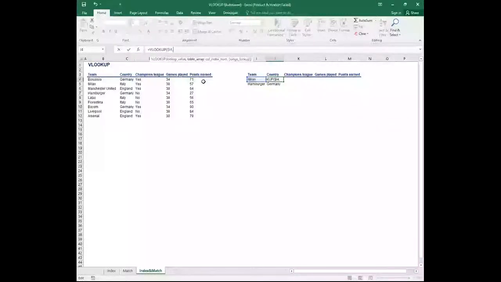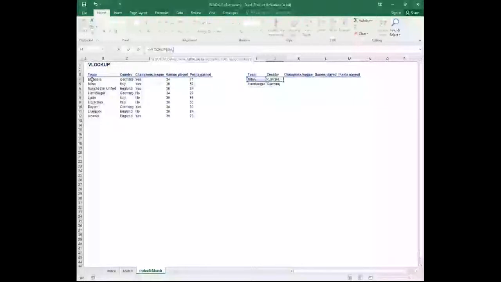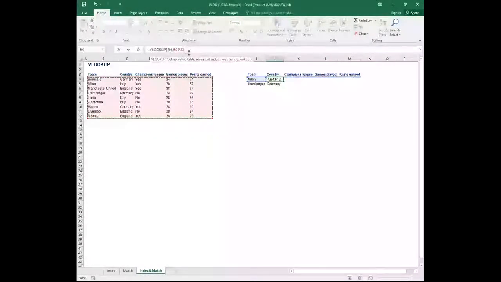When I say comma there, ladies and gentlemen, the next thing is the table array. I'll pick the whole of it, like that. When I pick it, I can see it in red. The table array must always be fixed. What have I said? The table array must always be fixed.